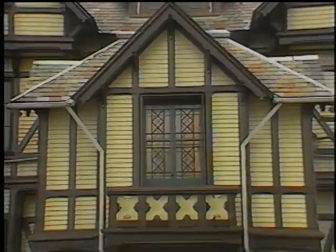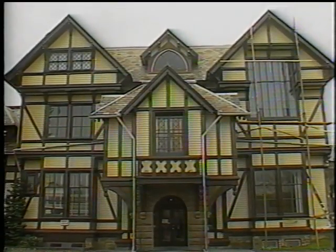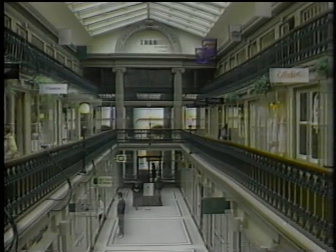Sometimes we take for granted the buildings that have been saved and forget how close we've come to losing structures that are now familiar landmarks. This Beaux-Arts building, so fashionable and imposing in 1878, seemed like an embarrassing dowager 100 years later, and the Providence City Hall, incredibly enough, was scheduled to be demolished. Today, its elegance has been carefully restored. The Providence Arcade, Warren and Buckland's Greek Revival masterpiece, could easily have become a parking lot if an energetic city administration had not decided to save it.